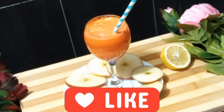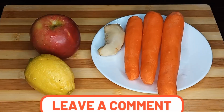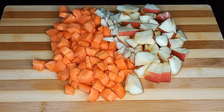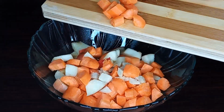So let's get started. With this recipe, you will need 3 carrots, a thumb of ginger, 1 apple, and a lemon. So you wash them nicely and then cut your ginger, apple, and carrot all together nicely and transfer them all into a bowl beautifully.